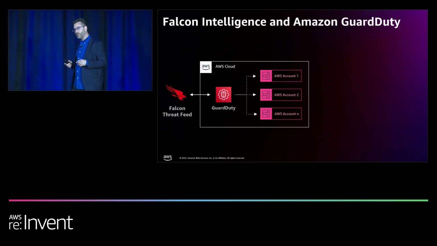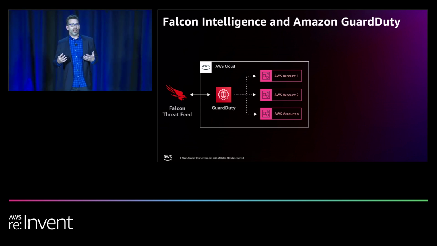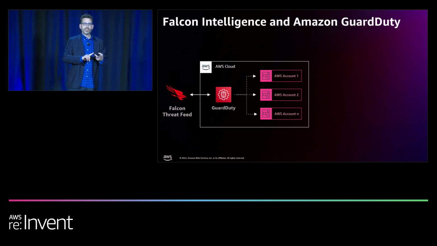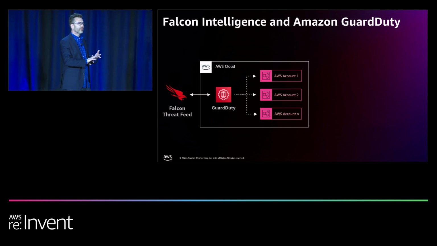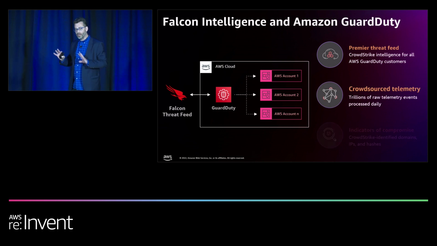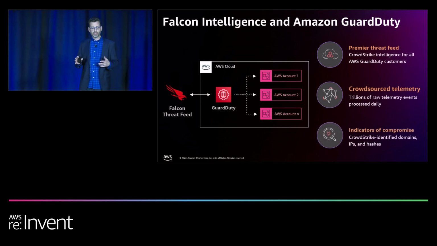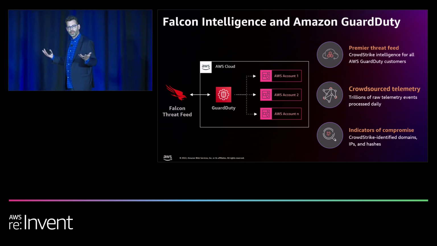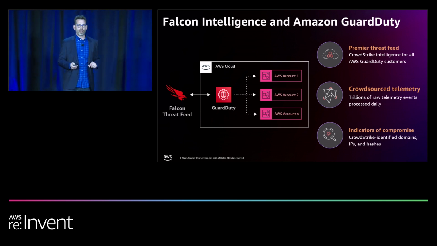And what do I mean by indicators of compromise? So you saw on the previous slide of the threat graph, there's also the Intel graph, which has information about who are malicious domains, malicious IP addresses, malware files, things like that, which are part of the indicators of compromise delivered to GuardDuty. So even for customers of GuardDuty who are not CrowdStrike customers, this is available to everybody. It's just part of the service and kind of an indication of a close relationship between CrowdStrike and AWS.